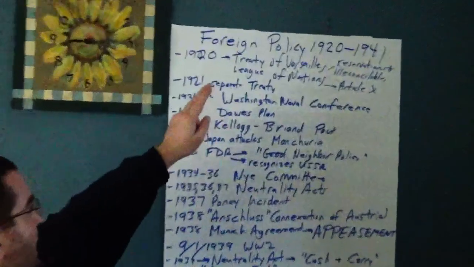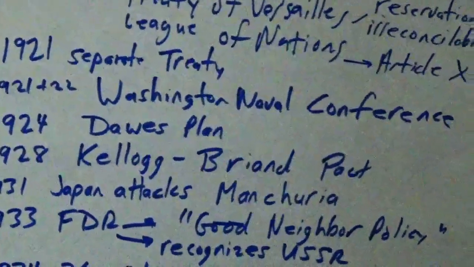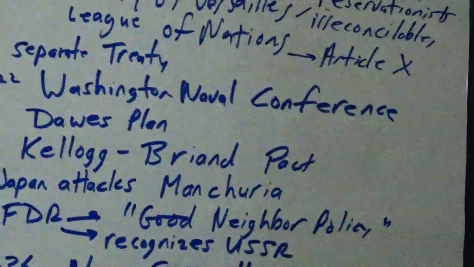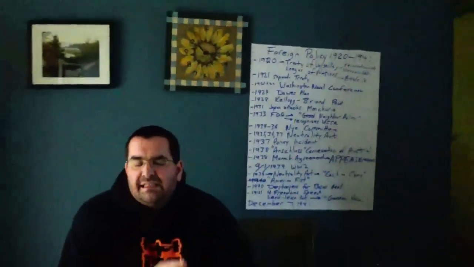isolation. In 1921 and 22, a group of nations got together and signed treaties at what was called the Washington Naval Conference. They signed tons of treaties. There was the 5-power treaty, the 9-power treaty, the 14-power treaty. Basically, what the Washington Naval Conference did was try to set limits on battleships. They created ratios. For every 5 battleships the U.S. and Great Britain had, other nations would get 3, or 1.67. The idea was disarmament, chill things out, reduce the risk of future wars.